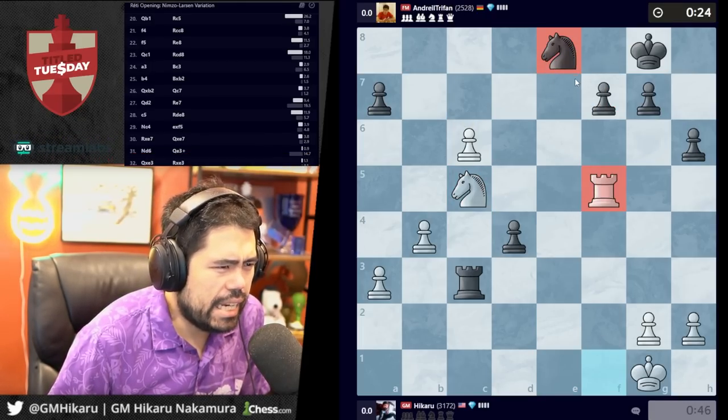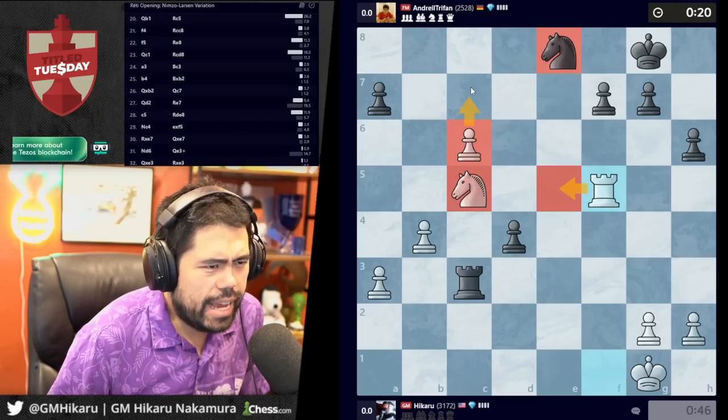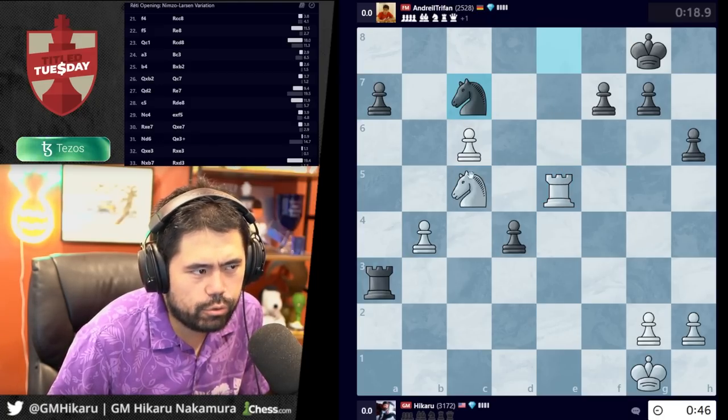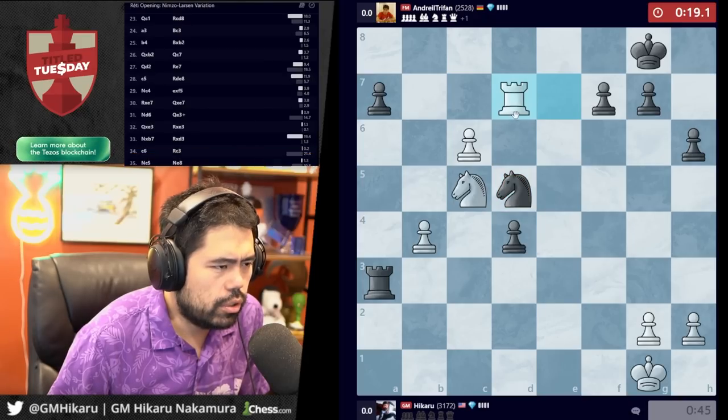And I feel like this knight is very, very loose here. My knight is so well placed here that he's gonna actually lose. Because I can basically sack the rook for the knight. Like king f8, rook e8, and c7 wins. Go here. And I'm just going to keep chasing the horse forever. Let's go here.